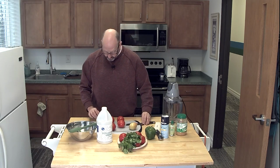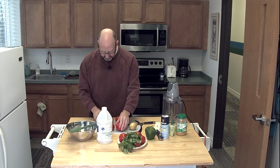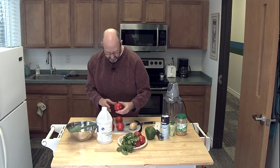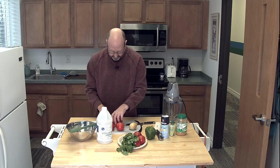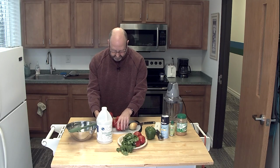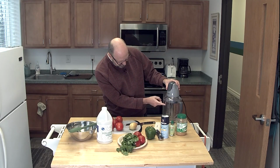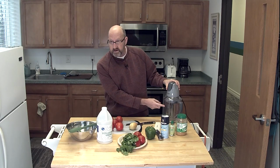Okay, so this one, I have 4 tomatoes, and the recipe's calling for like 4 to 6. So I'm gonna grab, let me do my 5 here. Let's see how it goes. And then once I throw it into the blender, I kind of eyeball. I got 6 cups on the blender as a max.